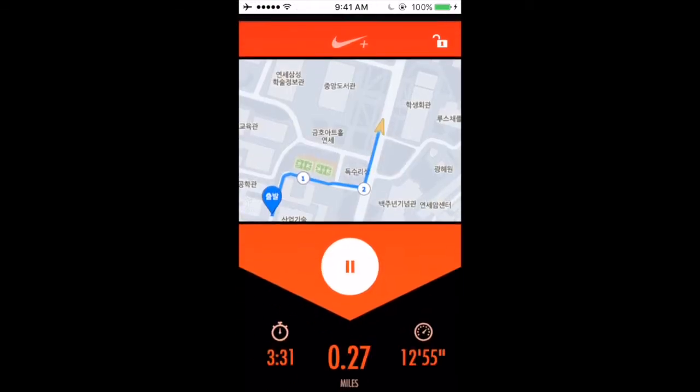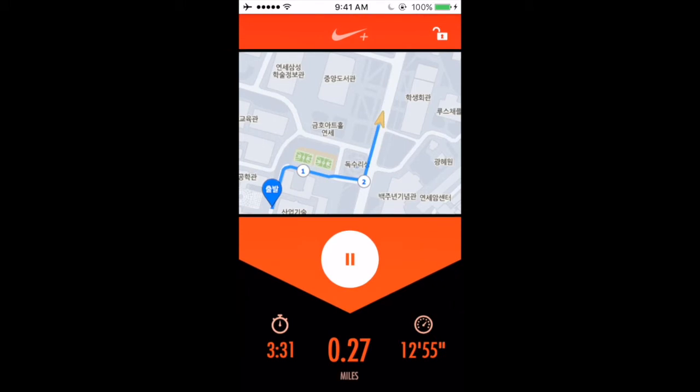And let's start the run. Get ready, run. We also redesigned the way that users see their progress in the middle of a run. So here we have our route. The little blue pin represents where our run is currently at. And we can also see the direction we need to run and how to finish. We also have time, miles ran, and pace neatly outlined in the bottom.